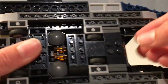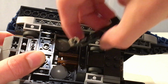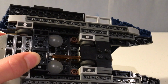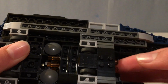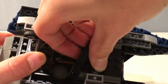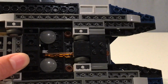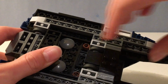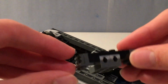So, what I've done is I have hollowed out the bottom of this tank. Whoops. What I've done is I have hollowed out the bottom of this tank even more. So basically the main part of this missile shooter is this contraption here.